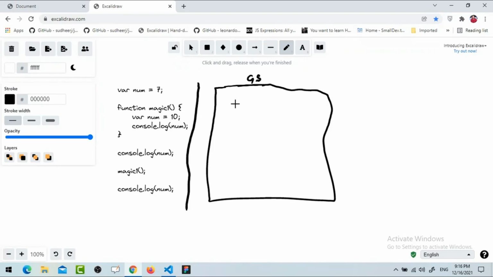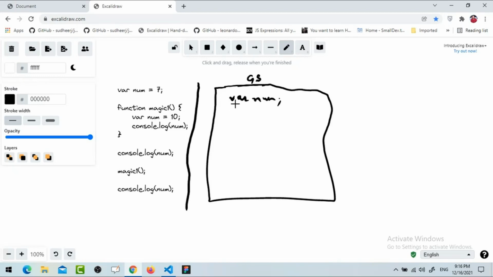Where will it find the first declaration? Var num. So it will simply declare var num. Where is the second declaration? Magic1. And in which scope is it right now? It is in global scope only.